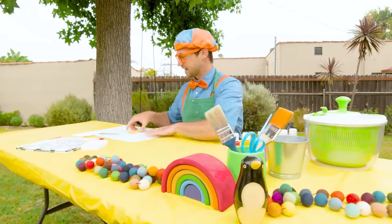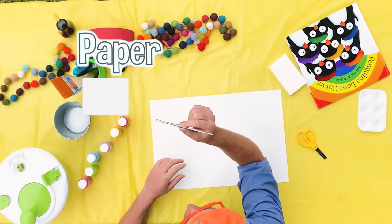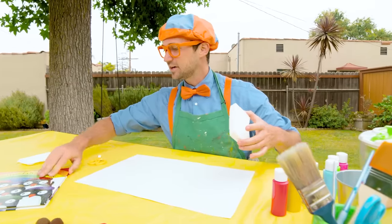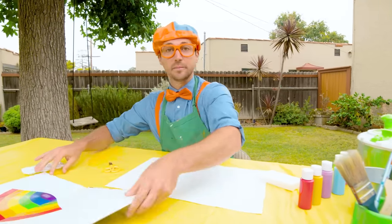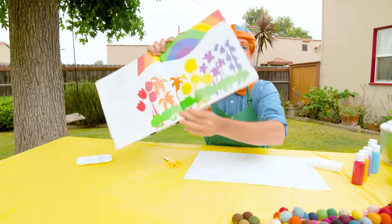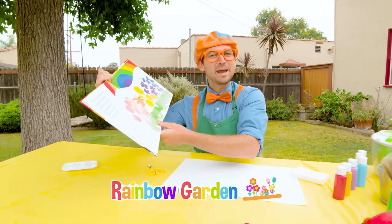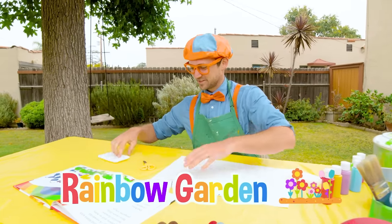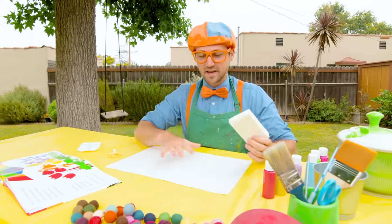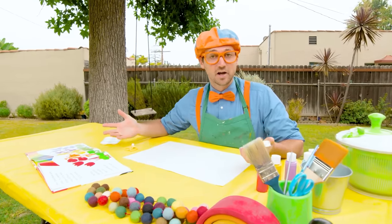Salad spinner right there. Big piece of white paper. Little teeny paintbrush. Put that in there. Ooh, can't forget about the book, so then we can reference what we're making. How about that? Yeah, perfect. Remember? We're making this picture, a rainbow garden. All right. So, first, we need to make a big piece of paper of rainbow colors.